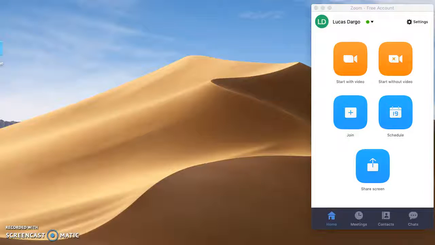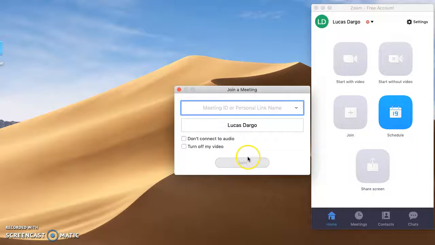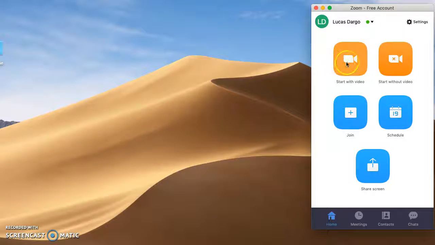I want to show you how to use Zoom so that you can use it in a variety of different ways, but mainly for recording yourself or recording different presentations and being able to upload that onto YouTube. So you see right here, I have my free account already set up with Zoom.com. So you'll want to go to Zoom.com and download this. But once you have this, you can do a variety of different things.